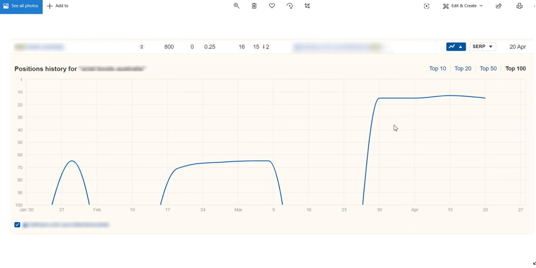So this is just one example of many that we've got using Surfer for e-commerce. Yeah, highly recommend. I just thought I'd have a bit of a chat about it, because I haven't seen a lot of people talking about it for e-commerce and specifically Shopify. I hope that helps. I'm probably going to be talking more about Surfer as we move forward, as we fine tune our methods using it for e-commerce, because we're still testing and seeing what works best for it.